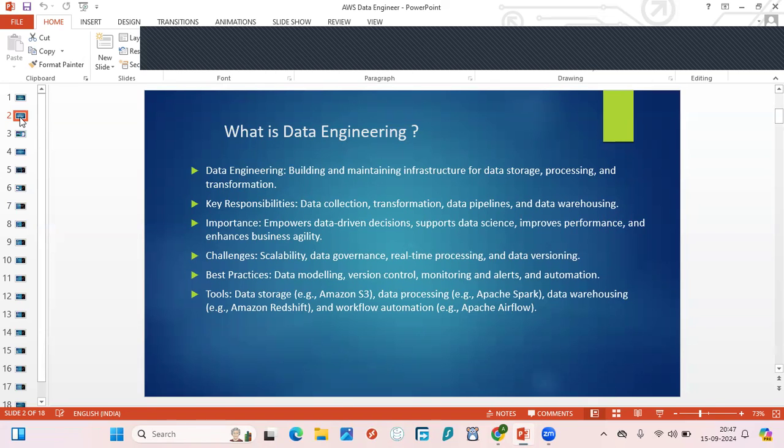Apart from that, we need data processing. So processing this data, we need Spark for large-scale data processing, data warehousing solutions, right? We need to automate this. All of these are basic tools used by data engineers in day-to-day life, right? And that we are going to cover in our course end-to-end, right? That is a very brief of what data engineering is all about.